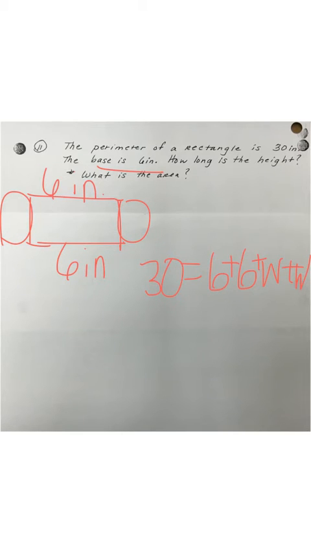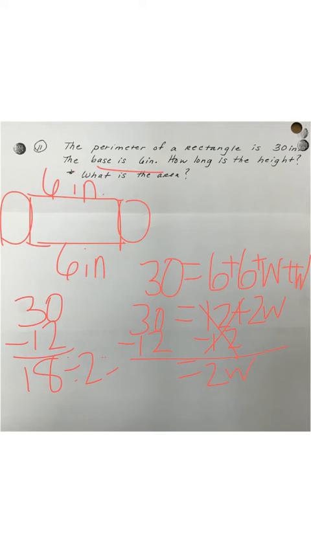One way you could do it is add up the 2 6 inches, which is 12, subtract it from 30, you would get 18, and then if you divide this by 2, you'll get what each of the sides is. You could also do it the algebra way, where 30 is going to equal 6 plus 6, which is 12, plus 2w. Undo the addition of the 12 by subtracting 12 from both sides. 30 minus 12 is 18. Then you divide by 2, and you'll see that either way that it is 9, and your label is inches. So the width is 9 inches on either side.